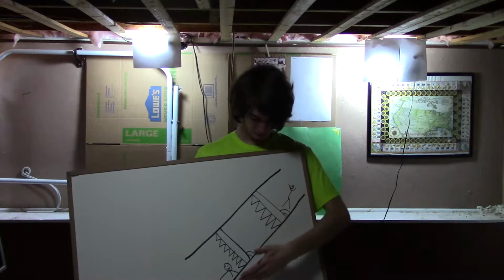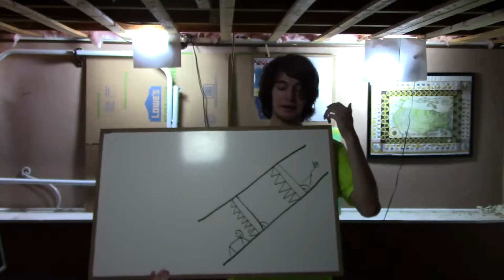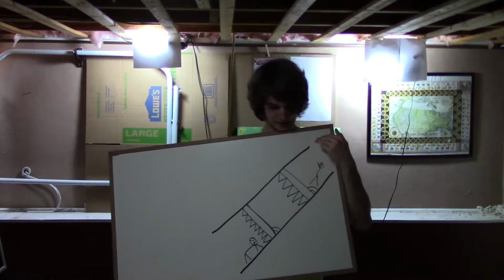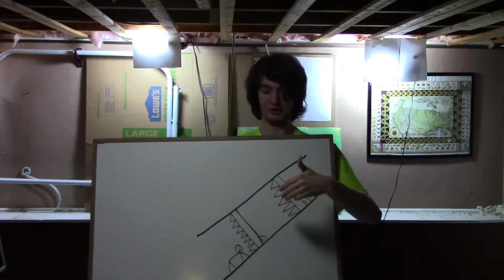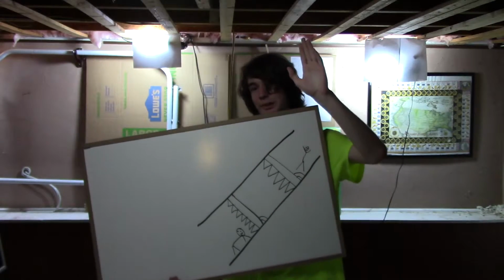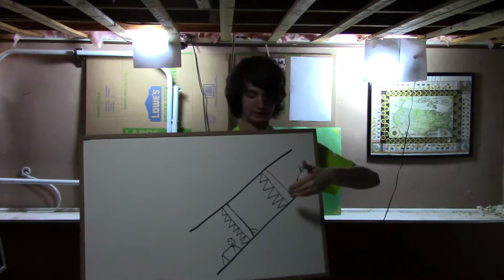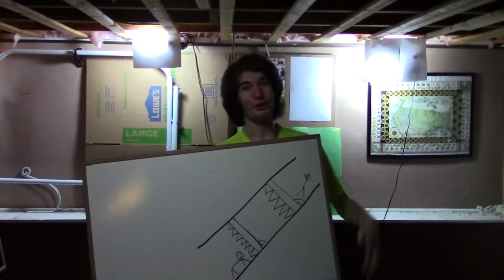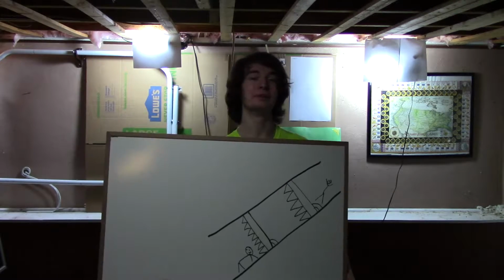Now, a person is coming up the slide, you can see by my unholy drawing, and then a person is going down the slide. Now, as that person goes down the slide, they are going to be able to go down the slide by bumping into these little traps. And as they bump into them from going down, they are going to make the spikes come down, and they will be able to pass by. But if a person is going down the slide and they make it fall on this person, they die. So it's very efficient in that no one will go up the slide. They'll die from the spikes.